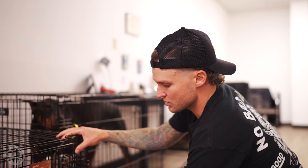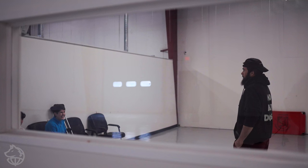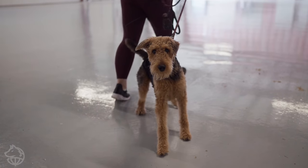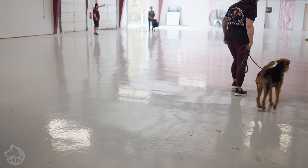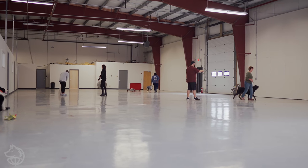I don't usually bring my dogs to work anymore because I work from home a lot, but they're all pretty cool. We still have some construction going on, but this is our new area — this is where all the magic happens. Everybody's training, we've got construction going on, board and trains training, private sessions, and interviews going on up front. A lot going on all the time. This is our second location, our bigger location.